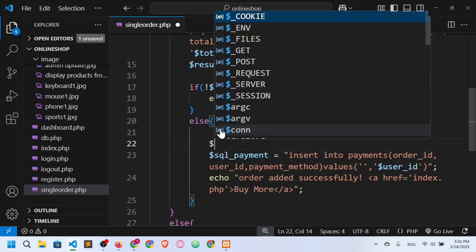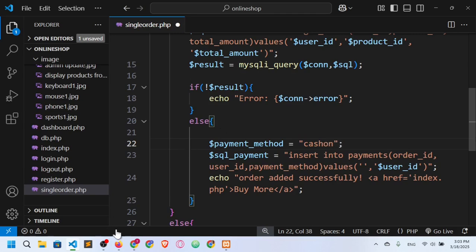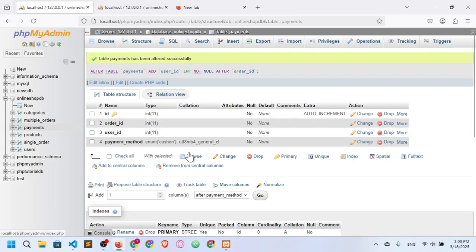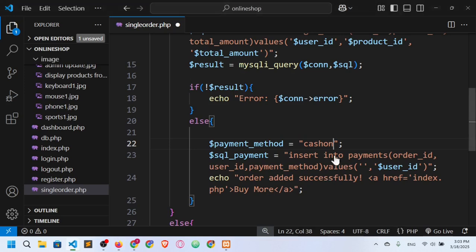Our payment method is only one, so cash on delivery. So we'll say payment_method is equal to cash on delivery. If I go to the browser, you can see cash on delivery. Yes, so let me copy it and paste it here.